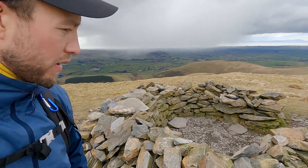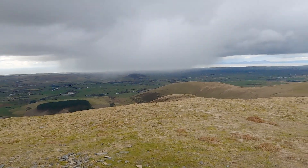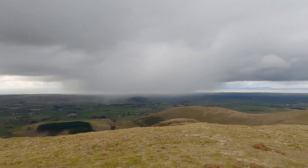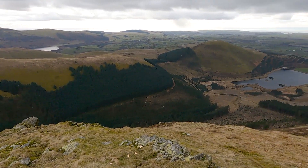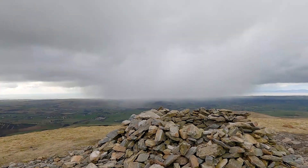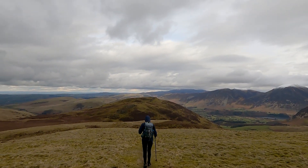Blake Fell, 573 metres. There's a little shelter here - just looking in the Wainwright book it was like a pile of stones with something sticking out of it, but must have changed. This is the summit. Maybe people just built it up and made a little shelter. Some nice views around here - another one in the bag, four down, one more to go. Going to get some rain in a minute. Oh it's snow - I can see snow falling. You can see that snowstorm rolling in. The forecast did say it was going to snow today earlier on, so we've actually dodged it all day. Just heading to the last fell of the day in the distance - should be fairly quick.